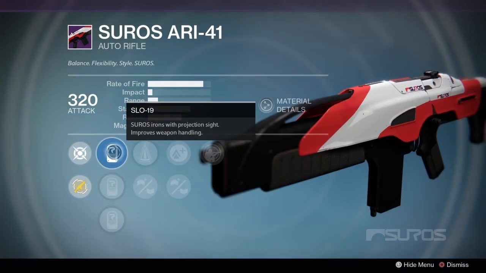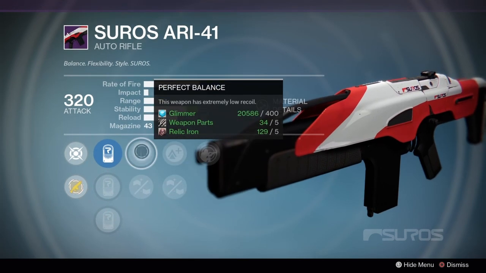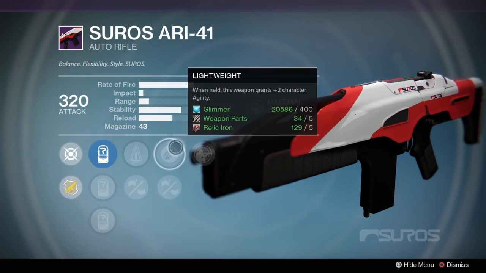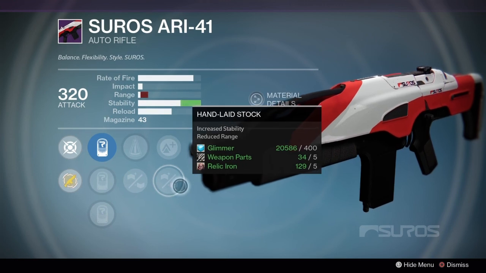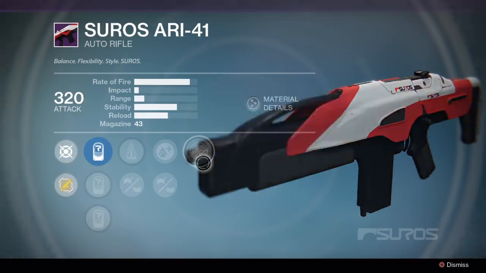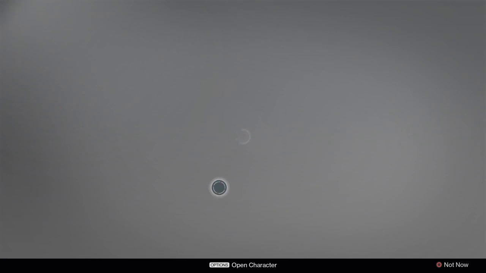Roll 2 has SLO-19, SPO-26, SPO-57, perfect balance, that's what we'll need. Appended magazine, lightweight, hand-laid stock, that's overkill with perfect balance, but it kills the range. And of course, private eye. Because you need that one perk just to ruin it. Oops.